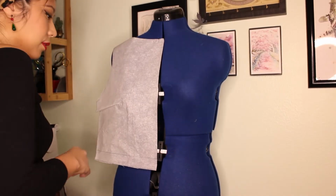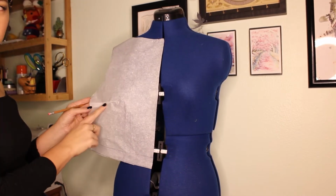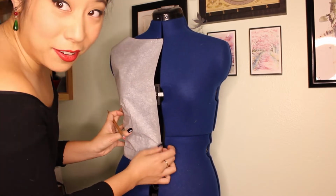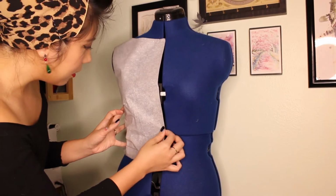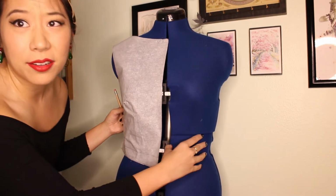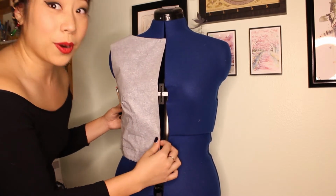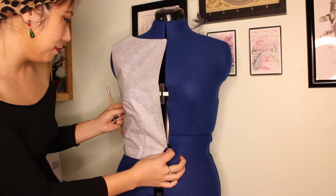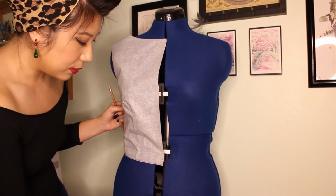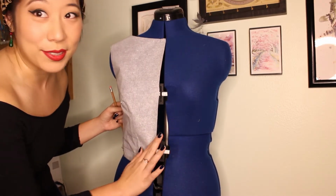Right, so I went and folded in kind of a dart here underneath the arm side. Obviously with patterning paper, you can't really get anything too precise, but kind of going off the cuff with this one. Right now, honestly, it just looks like I'm wrapping a piece of tissue around my dress form. Essentially, that's what I'm doing, but I think the shape is kind of what I want it to be. So time to cut this out in the fabric and see how it looks. Wish me luck.